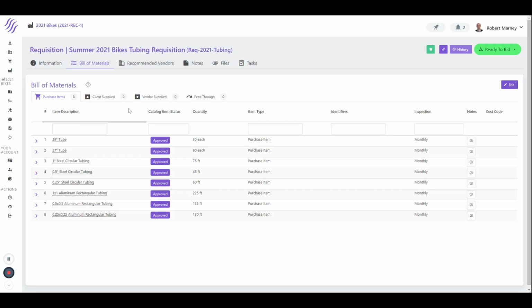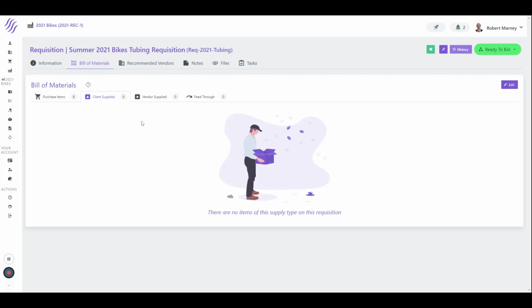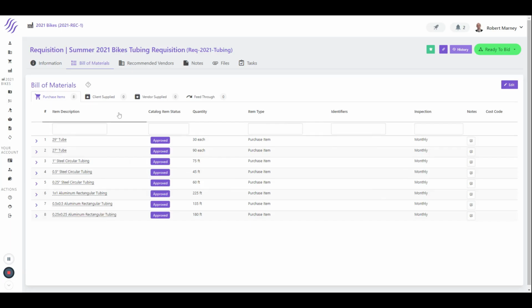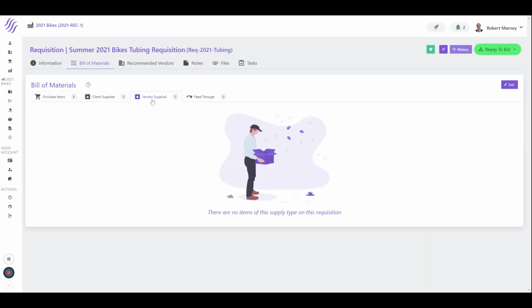In more sophisticated purchasing environments, there's also a concept that you might have to supply some inputs to the process, especially when you are fabricating or assembling, or a service is being rendered upon an item. So in this world, a client supplied item would correspond to inputs that you own, that you've purchased in the past, that you are going to provide to the vendor to facilitate them preparing and giving you the purchase item.